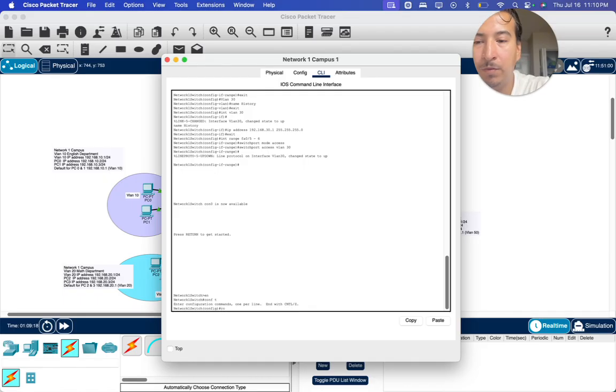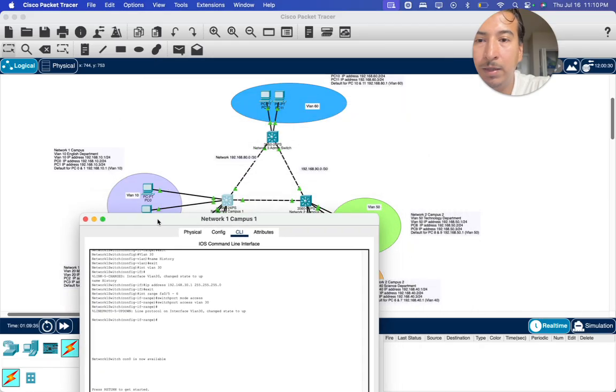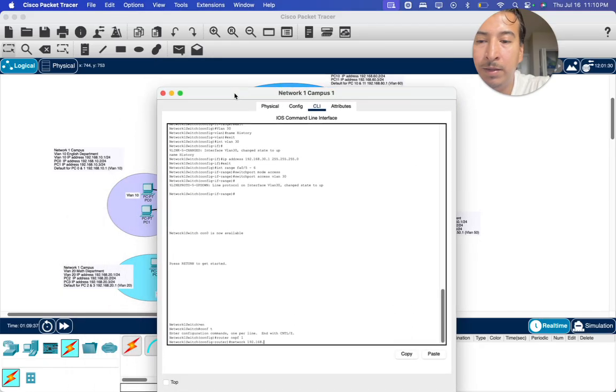Okay. Router OSPF 1. Network. Now we're going to put all the networks. So 192.168.70.0. Let's just do it in chronological order.